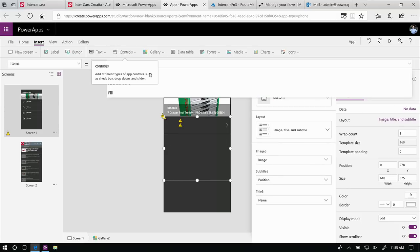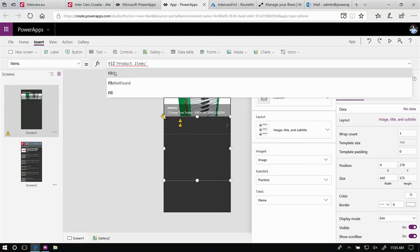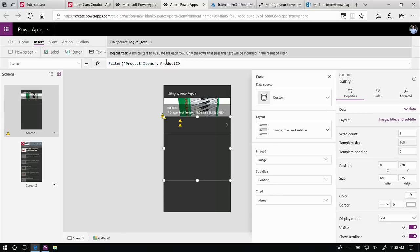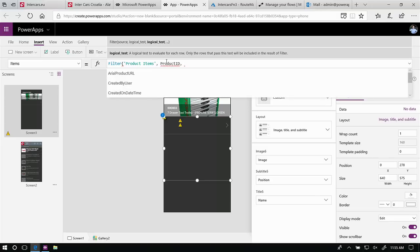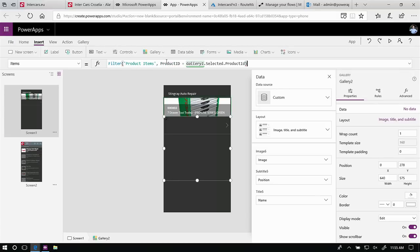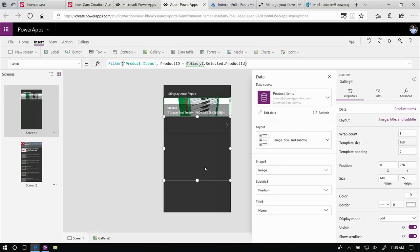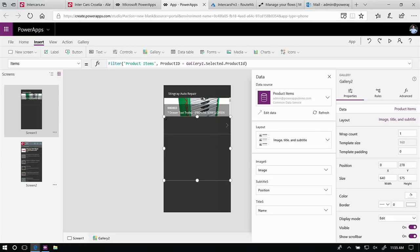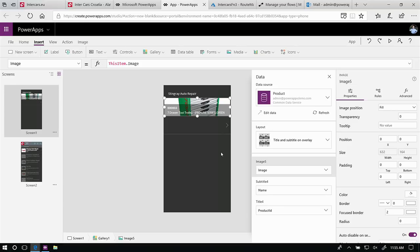In this case, I'll filter down a subset of these items. And as I'm doing that, I'm being guided at every step of the way, told how to complete these formulas. Oops. If I can use my autocomplete. There we go. Told how to complete these things and assisted as I learn how to do this, right? And as data goes and evaluates and comes back, I'm able to do even more than just the simple stuff. I'm able to actually visually format how this application is supposed to look and work.